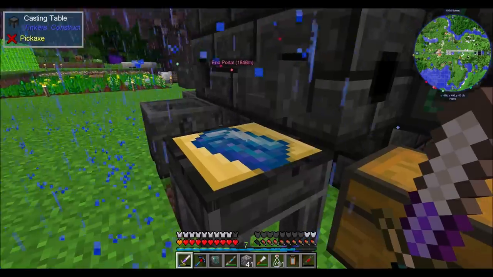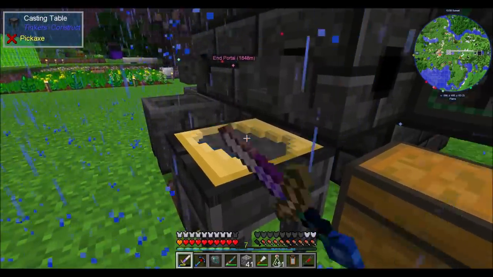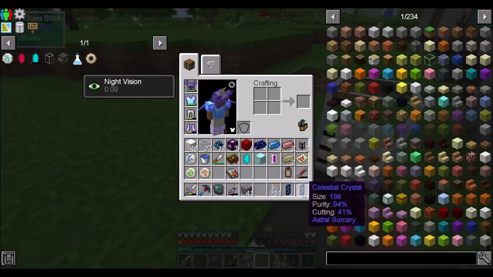Back in a minute. Okay, tritonite. Woohoo! One. That got us four, by the way, because remember, I doubled it. Hey, good news, everyone. My celestial crystal split. Yay! So it must have hit max size, and then split.